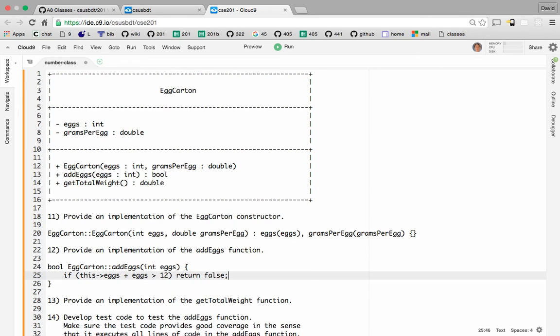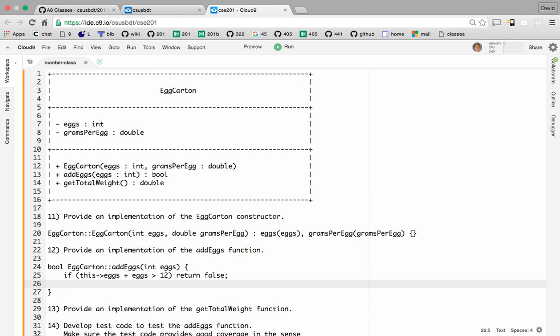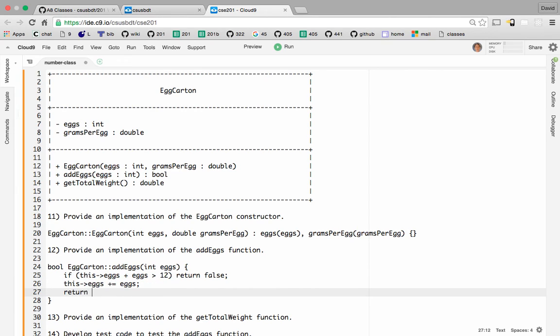Can't do it. Otherwise, let's go ahead and add them in there. And return true. First, we check to see if it's feasible. If not, return false. If we pass that test, then we're going to go ahead and add the eggs in there and then return true, saying that we succeeded.